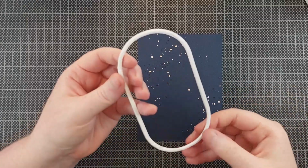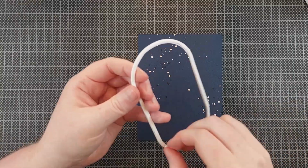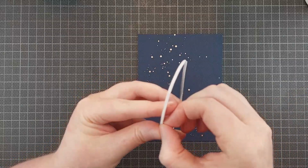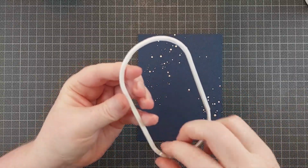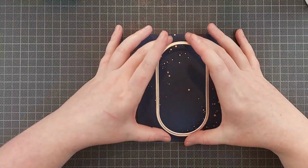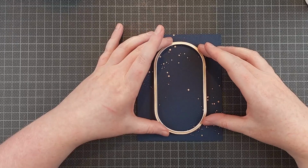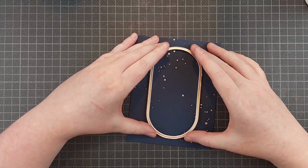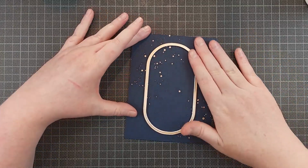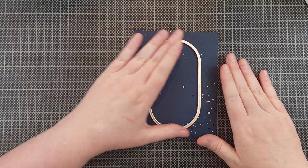Now, I used the Modern Ovals die set to die cut a frame, and I just do that by taping two dies together. So I use some temporary adhesive, temporary tape, and I just tape two dies together and then put them on the cardstock to cut out. And I cut out a bunch of frames of the same size this way while these dies were still taped together. I did also add a little bit of foam tape behind this.